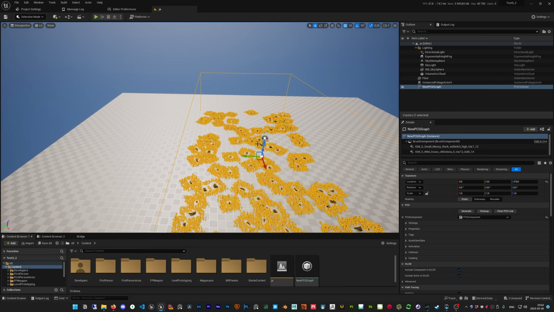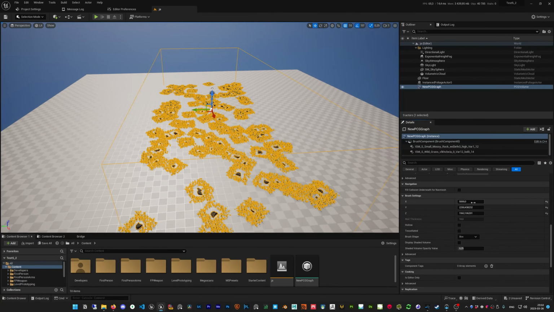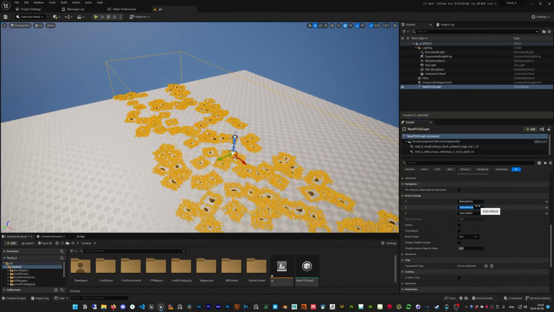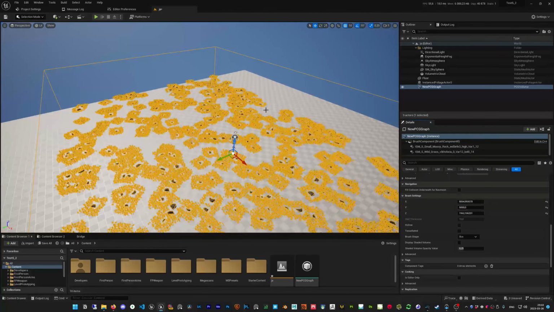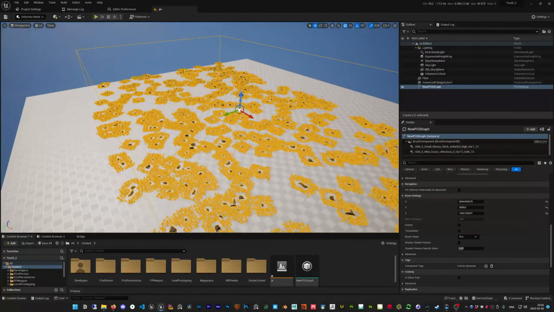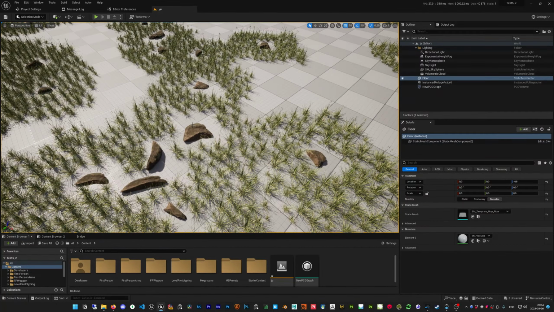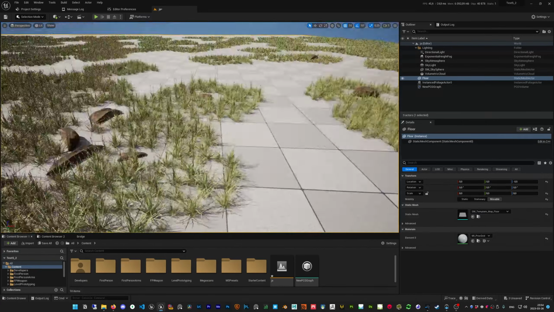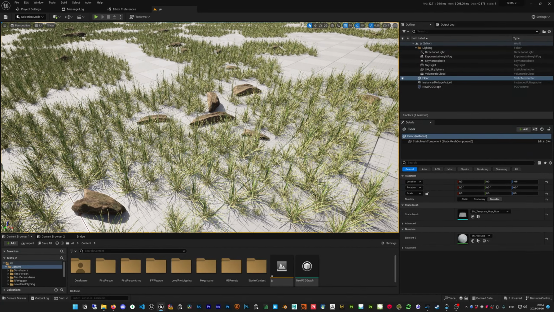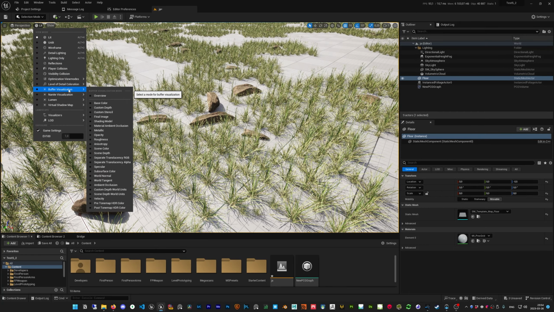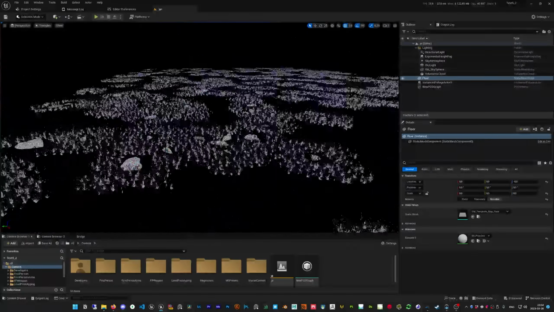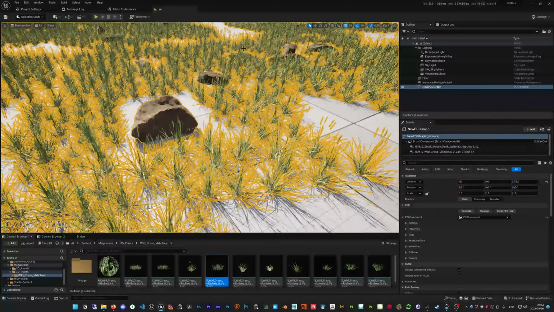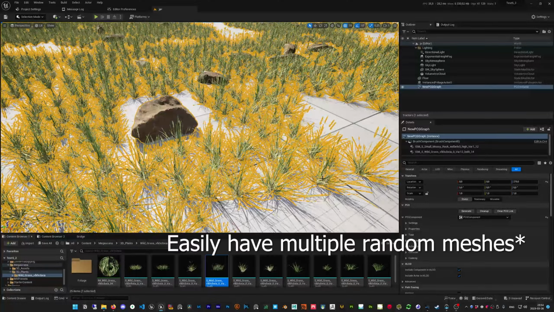So if I extend this PCG, as you can see here in the X direction, for example, now we generated some more, and I can do the same in the Y direction. And this is just my computer being slow while recording. It generates random rocks and then grass around each rock, and also offsets the points randomly. And these are Nanite meshes as well, both the foliage and the rocks. This is just the same mesh over and over, but we can easily swap that.